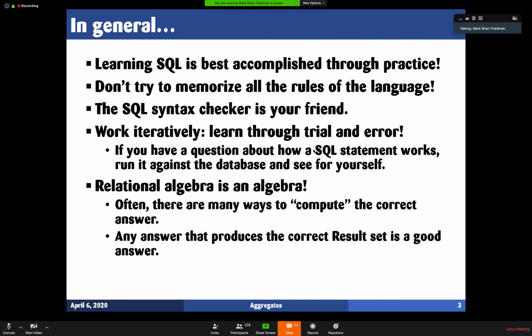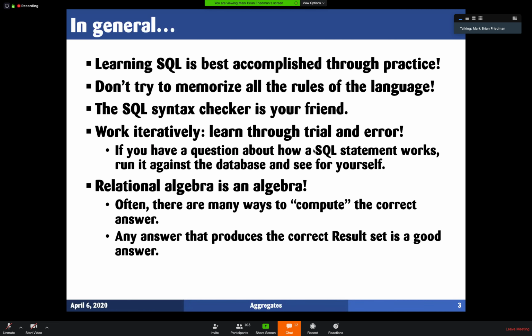One final note, and I'm going to mention this over and over. We're going to see this. Relational algebra is an algebra. It's not an algebra involving formulas that you're familiar with, that we were taught back in middle school and high school. But it is an algebra. It's based on set theory and set operations, and it is an algebra. It's a group in mathematical terms.